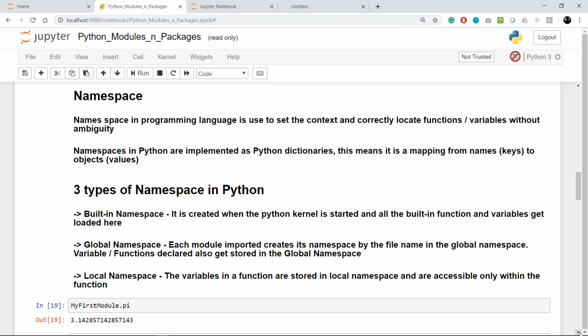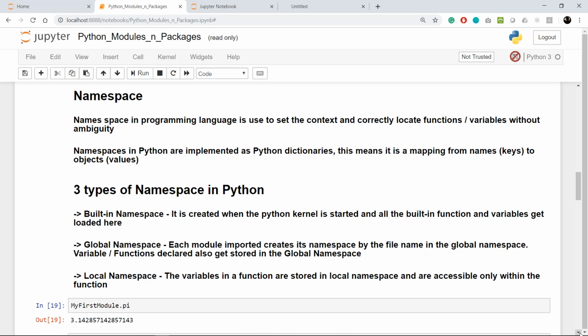And that concept of namespace is that you prefix the function name with the module name. So if I say rectangle.compute area, there is no ambiguity. The compute area has to be called from rectangle. And if I say triangle.compute area, again there is no ambiguity. The compute area has to be executed from triangle. So this is the namespace concept.